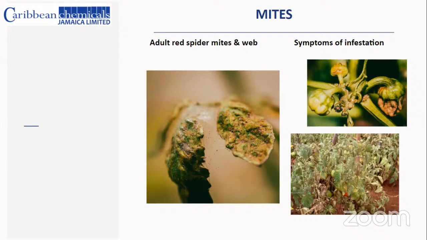And in advanced cases, now you're going to see some wilting, you're going to see leaf curling, you're going to see the changing of leaves, going from green to bronze to a yellowish look. Now that's a very advanced stage, and that you would want to avoid.